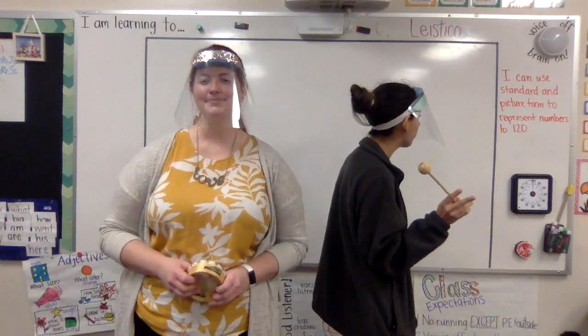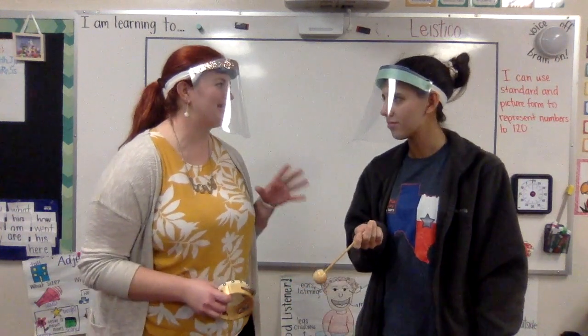Oh, so we already know those two forms, standard and picture form, to represent numbers to 120. Oh my goodness. Miss Lestico, before we stopped at number 99. That's true. Now we get these bigger numbers. Wow, and I'm noticing that we now have numbers that have 3 digits in them. So we're going to learn about a whole new place value, the hundreds place. Well, we have some friends that are going to help us get going.